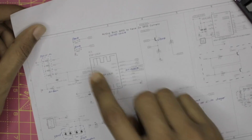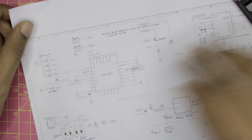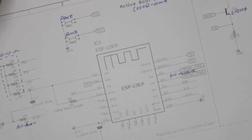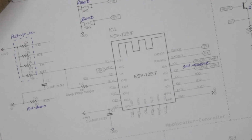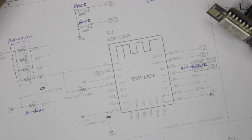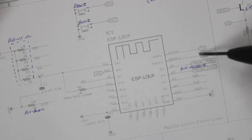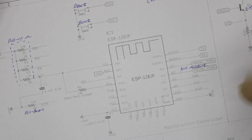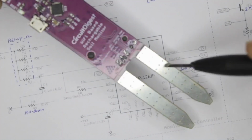Let's start with the first section over here. I'll zoom into this. This is the controller section. As you can see, the main controller here is the ESP20, which you can see on our board over here. We have connected the RX and TX pin of it to program the controller. And then we are using GPIO 5 and 4 to power the soil moisture probe over here.